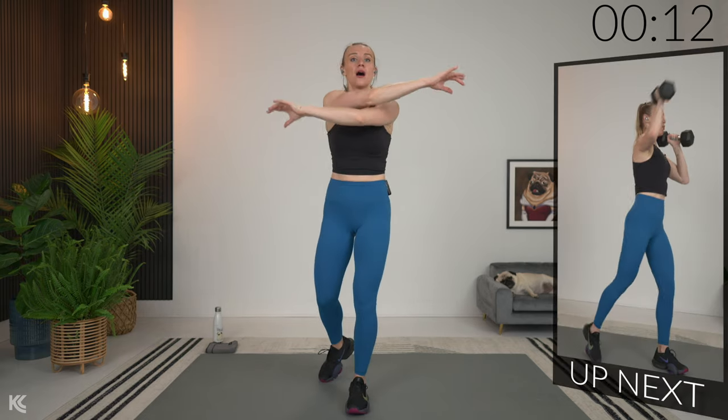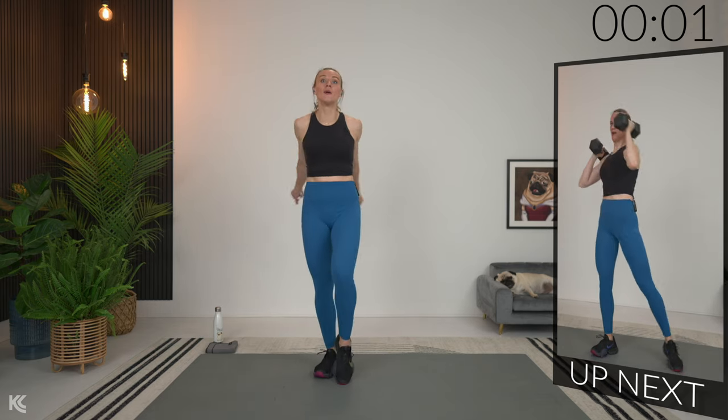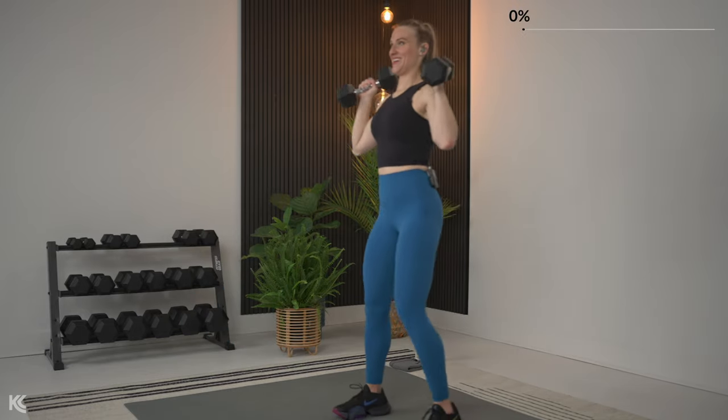So remember, like I said, go moderately heavy for our exercises today to really help us work on building that strength, muscular endurance. And we're gonna start out with a squat to alternating diagonal press. So for myself, I'm gonna use 15 pounds. I'm just giving you that number to give you a range. Pick something, again, that's gonna challenge you. So let's grab our weights and let's do this.